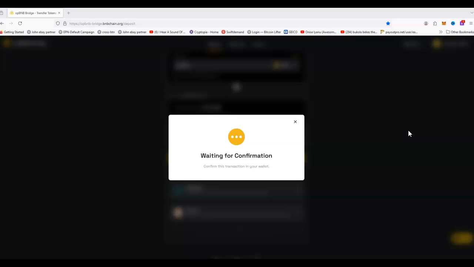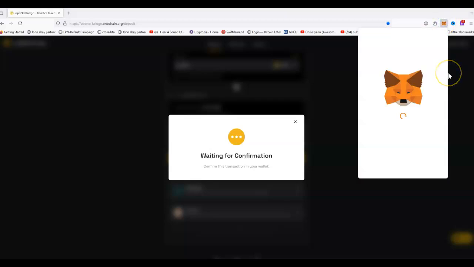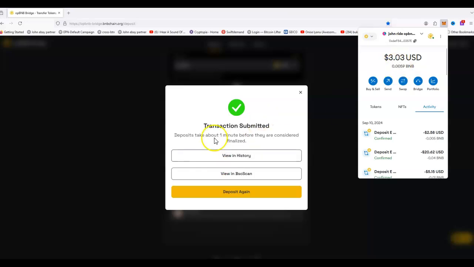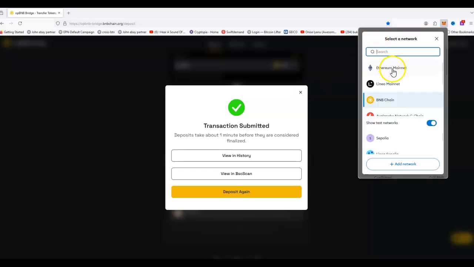I'm actually converting about $2.00. So wait for confirmation. It's going to be pending in the MetaMask. Remind you, see it's still pending here. Remind you, I'm swapping BNB Smart Chain. Right, see it did it. See, transaction submitted. It's actually done. That's what you should be getting. And all I gotta do here is check it out, y'all.